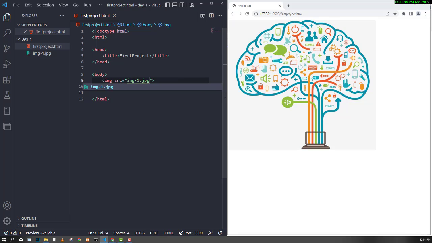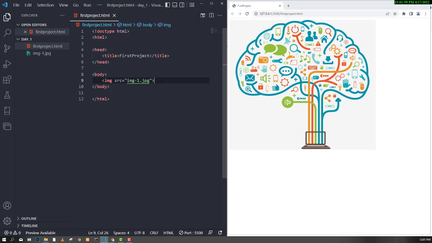The moment I saved in my IDE, the image showed. The HTML document looked for that image and applied it here.